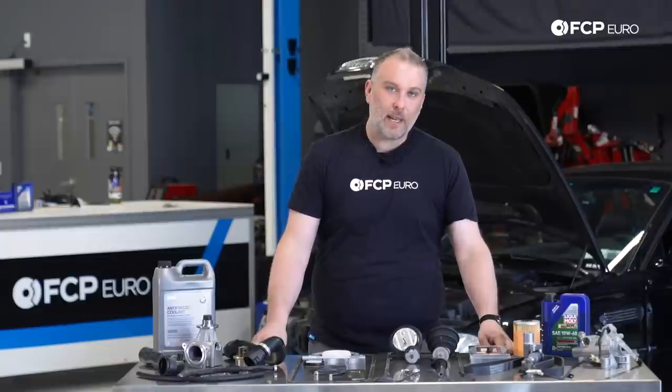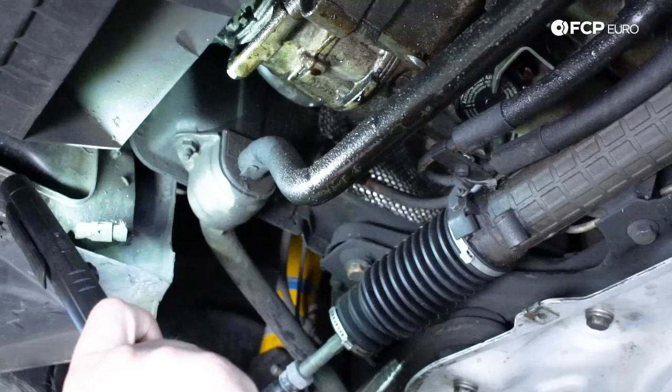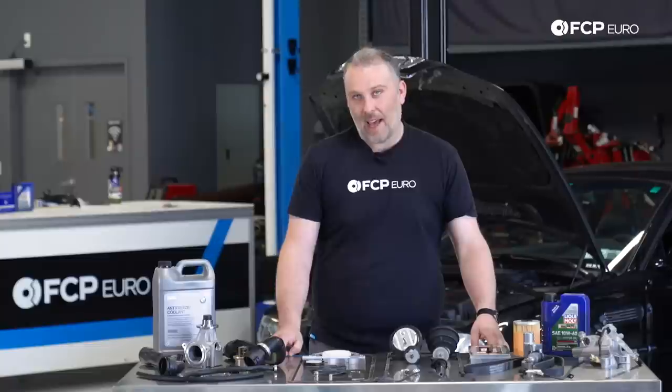The S54 is not exempt from oil leaks. There are actually many places for oil leaks to occur. Some of them are critical, some of them are less critical. All of them are pretty annoying to deal with, unless it's a valve cover gasket, which is going to be the least hassle you'll run into. But starting off with the oil pan gasket.